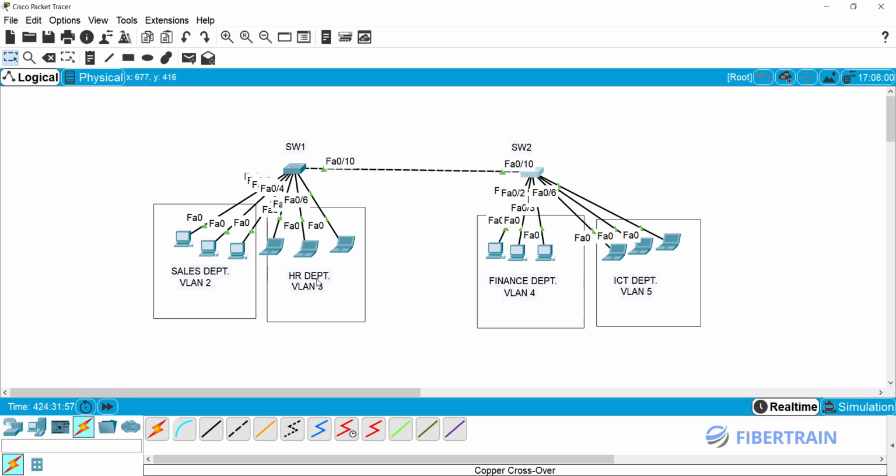Okay, so for traffic on VLAN 2 to move over from switch 1 and get into switch 2, maybe to access ICT or to access anything, just know that in a VLAN environment, for traffic to move from one switch to the other, trunking is configured. So trunking is what allows VLAN traffic to leave its own switch and get to another switch. Just take note of that. If we do not have VLAN, we do not need trunking between the two switches.